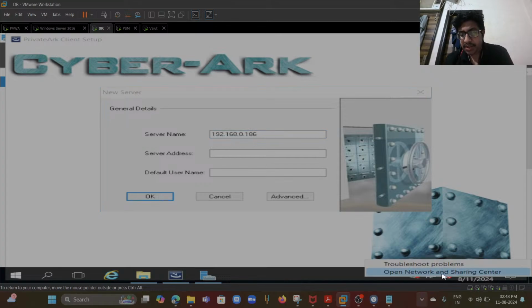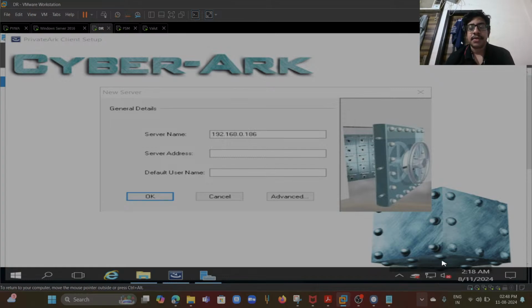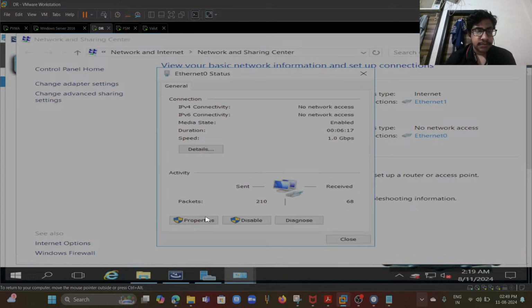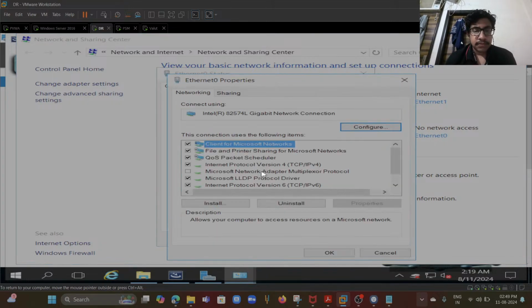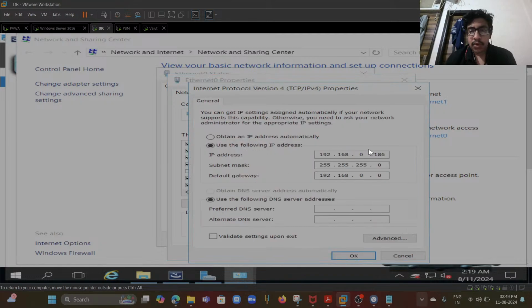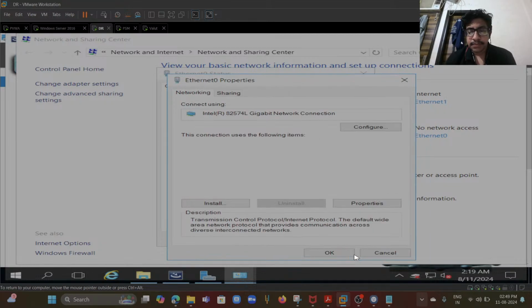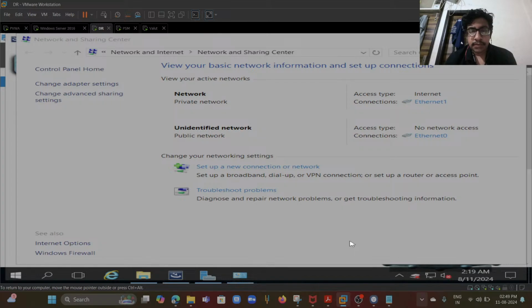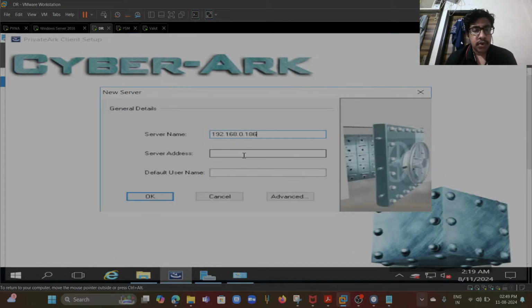what is the DR IP address? This is the Ethernet. One 186. Now this is a server name.